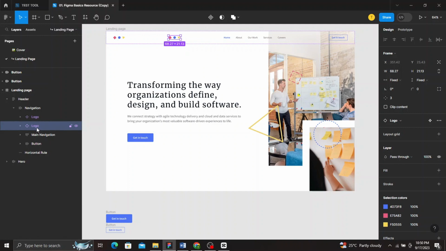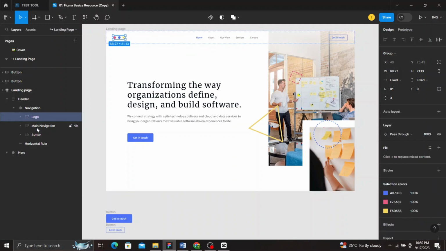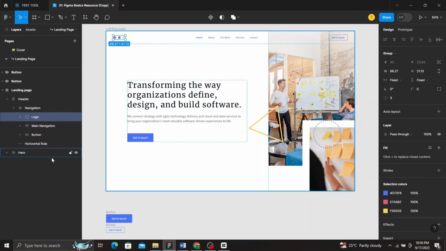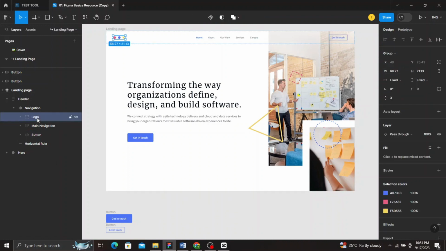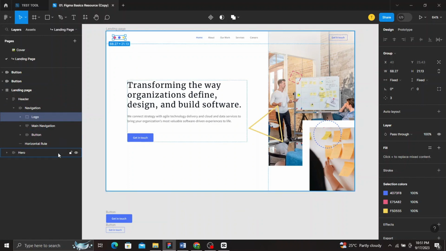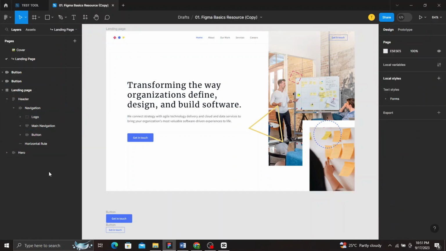So I'm just going to backpedal over here so we don't get too deep in the weeds there. But essentially, there's so many different types of layers. You can have shapes, images. I mean, they are all going to show up differently right here, just based off the icon. And this is where we're going to find them.